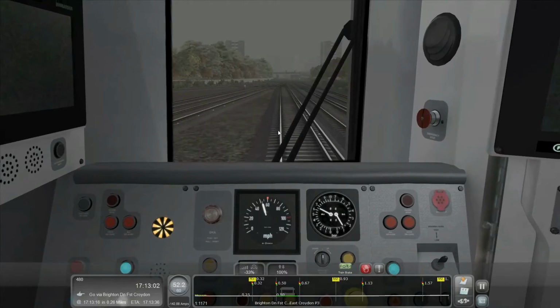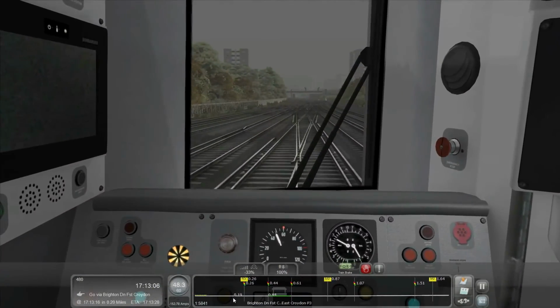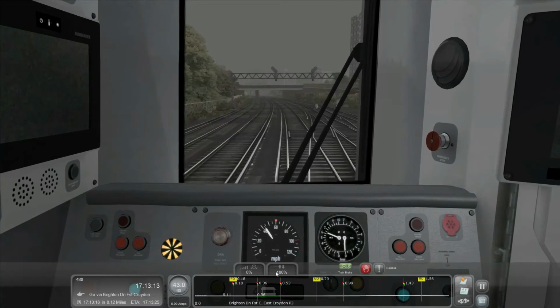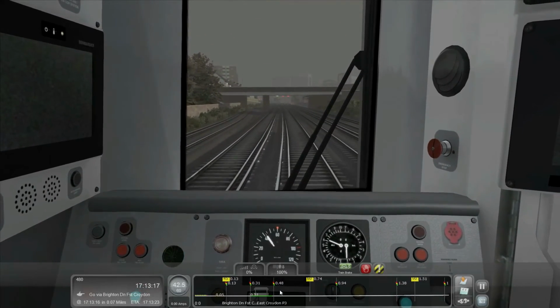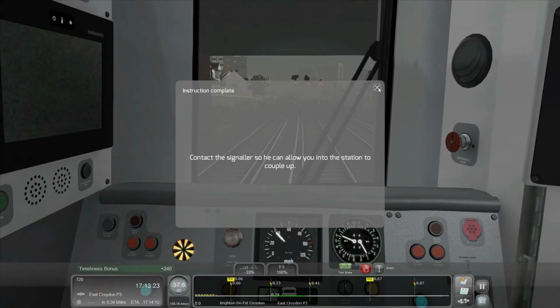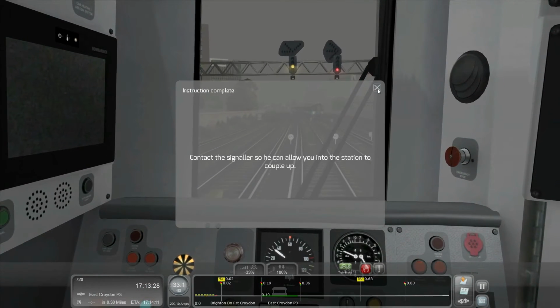2 yellow lights means that the next light will be, there's a train like 3 sections before you, so between each light there's a section, and so if it's 2 yellow lights, there's like a train 3 sections before you. Now we have 1 yellow light, so you can contact the signal so he can allow you into the station to couple up.